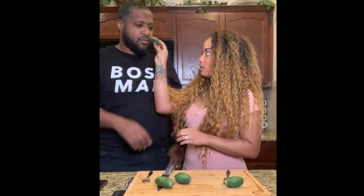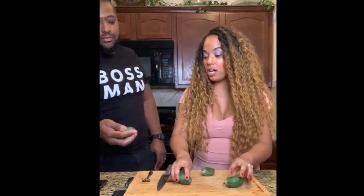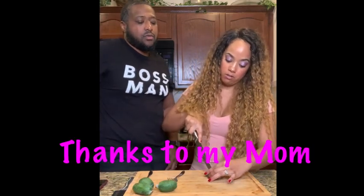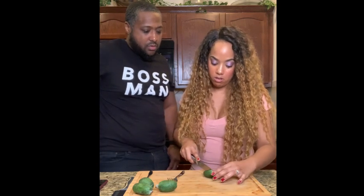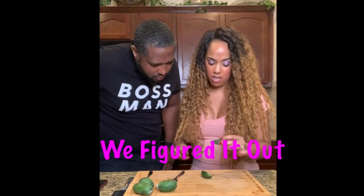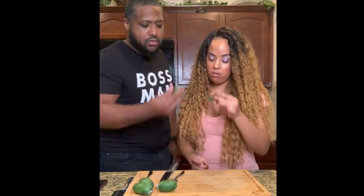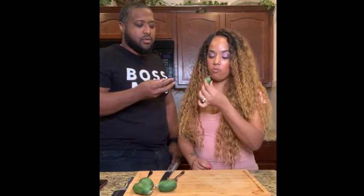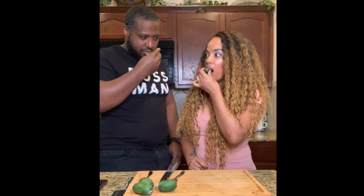Okay. Smell it. It smells sweet. So I'm going to cut this one. It might remain a mystery, y'all. Oh, it looks like a fig. I wonder if it's rotted. I don't know. You first.